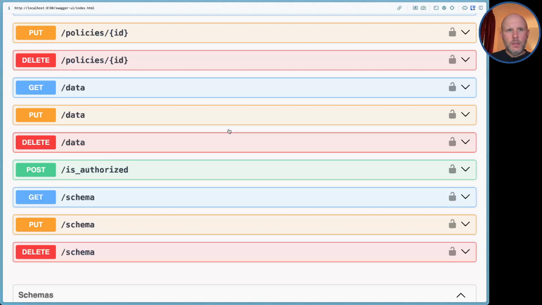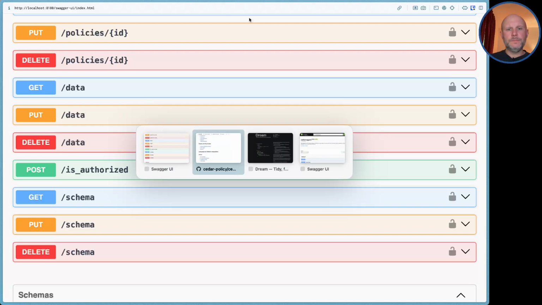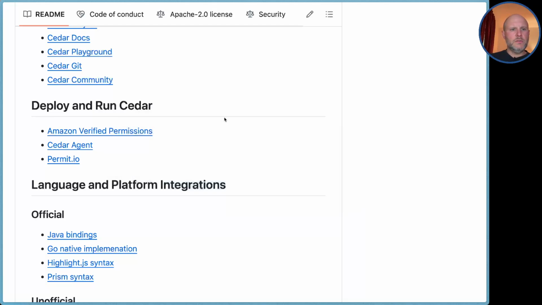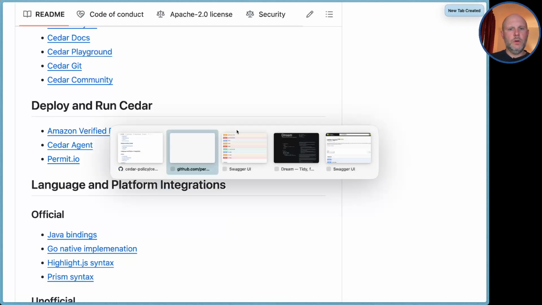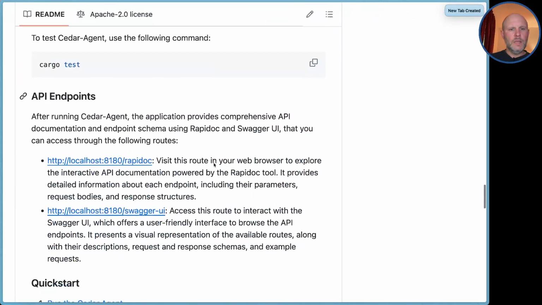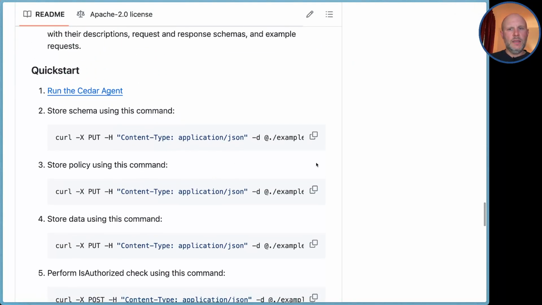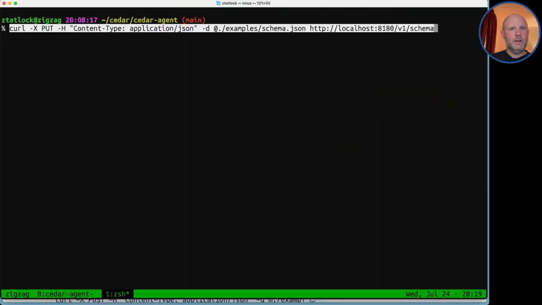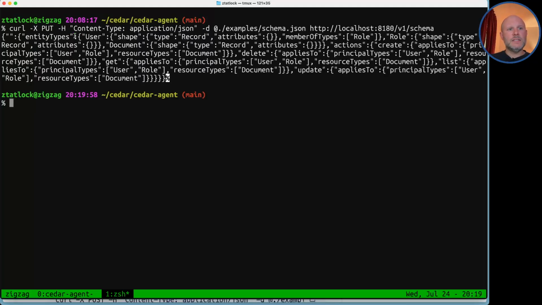Before we end for today, I just wanted to show really quickly, they have some nice examples set up here in the Cedar Agent repo, which I've lost that tab, so I'll open her back up. And you can just run these directly in the Cedar Agent repo. So the first thing we're going to do is set up a schema. So now we have this command. Let's run it from within the Cedar Agent repo. This is just using curl to make the request directly, and it sets up a schema.